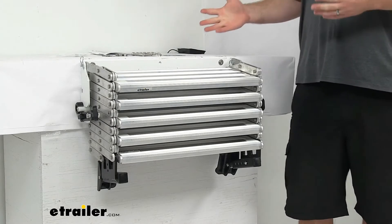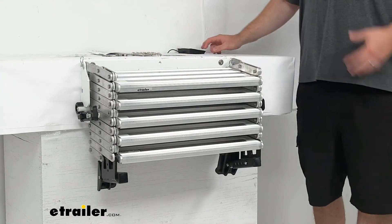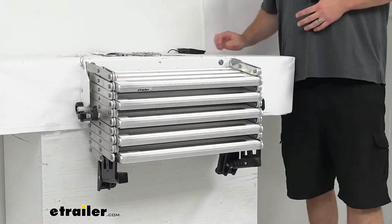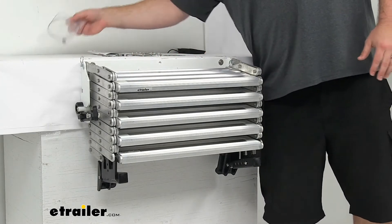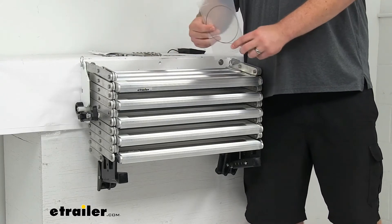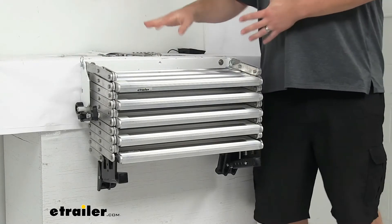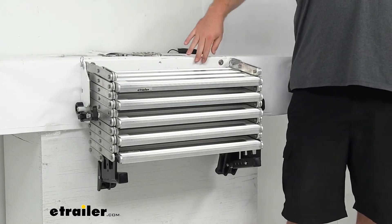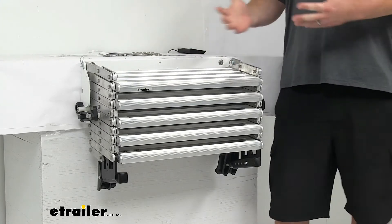When we're ready to use them again, just put them back in place, put those pins and clips in, and we're ready to go. Very easy to get installed. There's a white powder-coated steel mounting bracket here that connects to your camper wall or bumper using the included hardware — about four screws and washers to hold this bracket on. They also include a pull wire so that if you're attaching it to your bumper, you can pull that bolt through and put your nuts on the outside where it's easier to reach. This bracket is 23 inches wide by three and a half inches tall, so you want to make sure you have a solid mounting location at the right entry height.